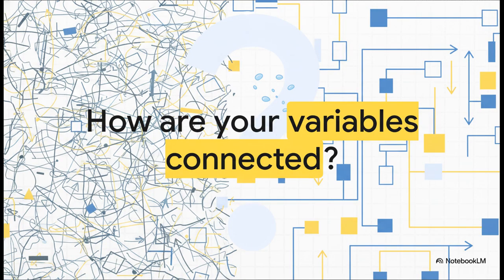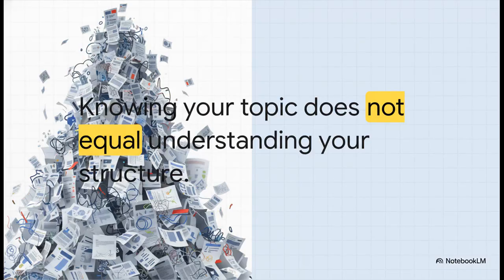And you just pause. Your heart totally drops, because deep down, in that incredibly quiet room, you realize something absolutely terrifying. You realize that knowing your topic is actually not the same as understanding your structure. See, most researchers, they don't fail because of bad ideas. They fail because of a lack of structure. You can have a brilliant problem, fascinating variables, mountains of data, but without a map connecting them, it's just noise. And in research, if you don't have a map, you're going to get lost.